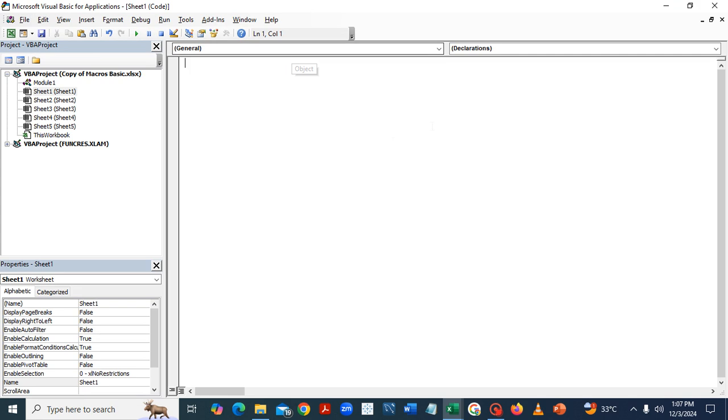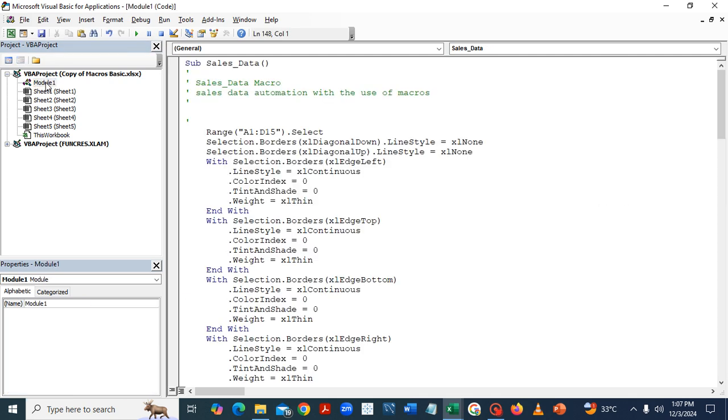So now here I have my module 1. I had for my first sheet, second sheet, third sheet, fourth sheet, and my fifth sheet. So here I will just click my module.